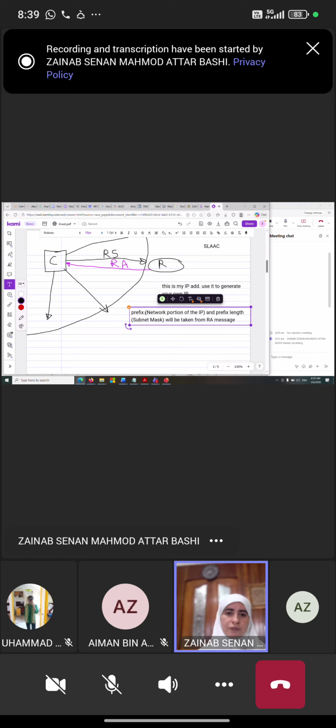Now, if you have the network portion, what should you generate? Can you tell me in the chat box: in IPv4, if you have the network portion, the subnet mask, what is the missing part of the IP address?